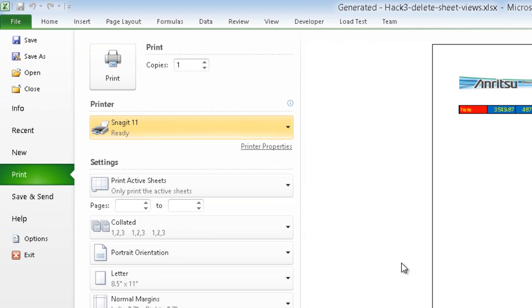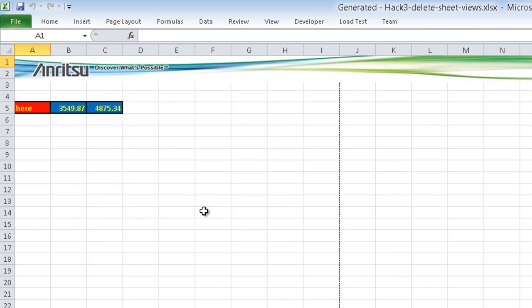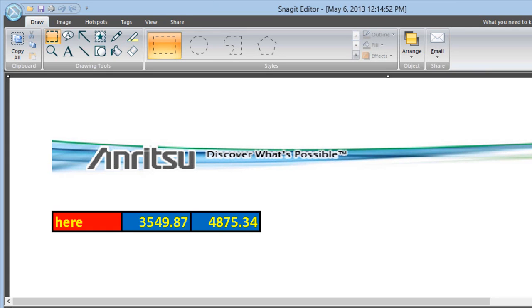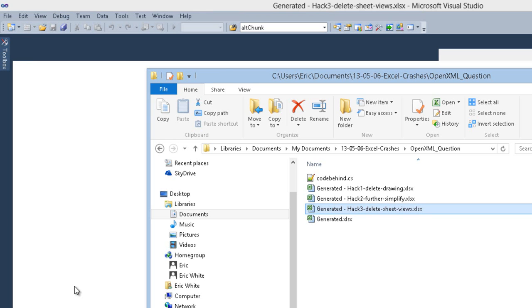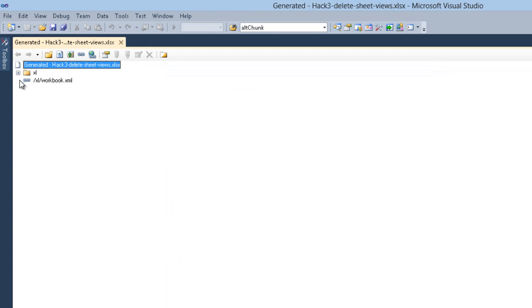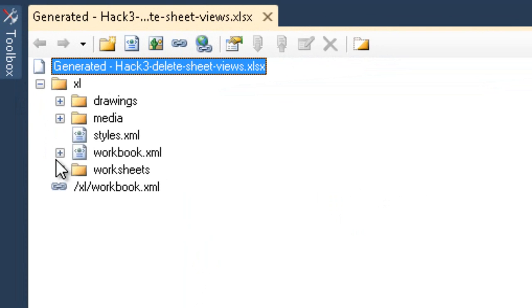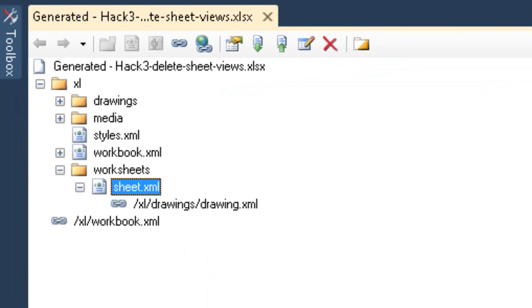And now I'll again try printing it to my Snagit printer. And there it printed. So I believe that I've figured out that that is the problem. So let's go look at that element again a bit more and see if we can understand what's going on. I'll drag hack 3 delete sheet views back to Visual Studio, the Open XML package editor in Visual Studio 2010.